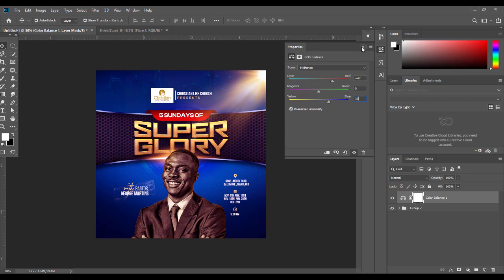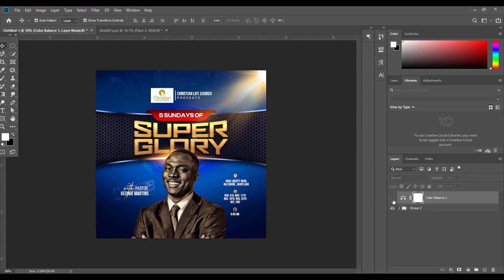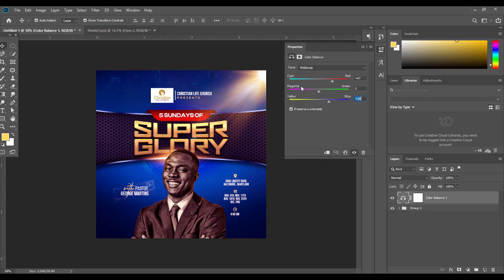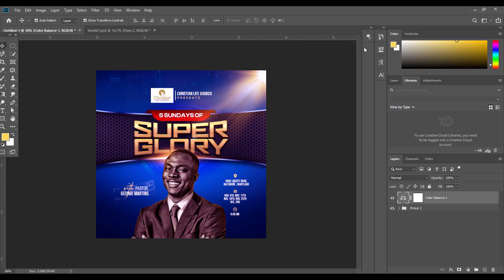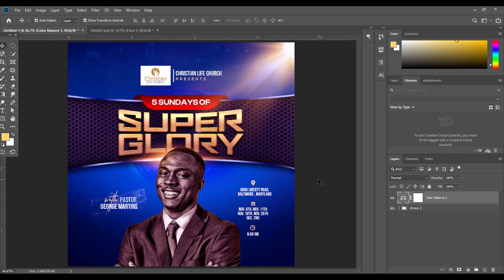So we've changed the tone now. This is the initial tone. So we've blended everything together, including the image. So we are going to add more. I'm going to change the highlight. So highlight, we are going to work with the blue alone. So highlight works with the lighting. So we are going to change the highlight to 35. So this is the initial one. This is the blending one. So if you want to blend anything in Photoshop, color balance is very, very easy. It's a simple trick to balance everything up.